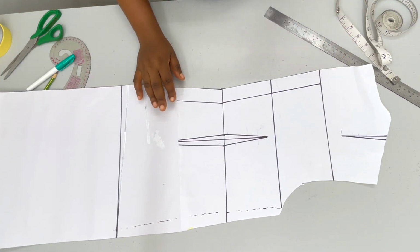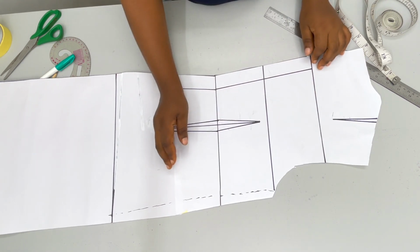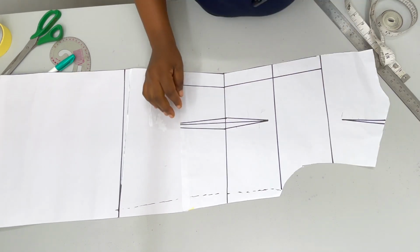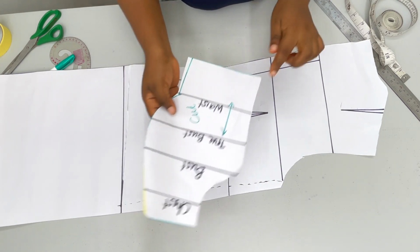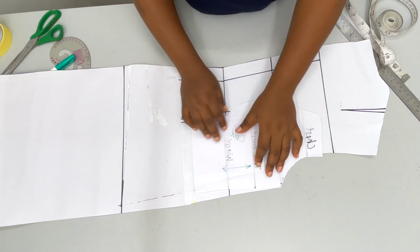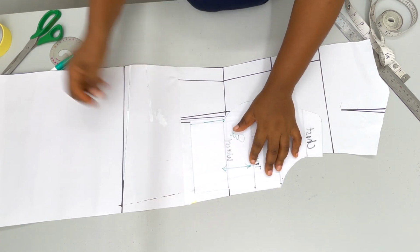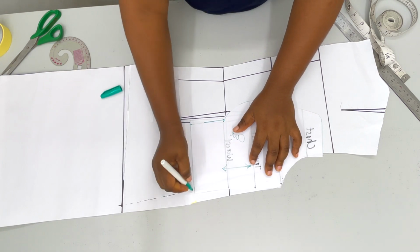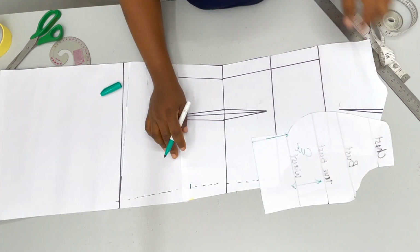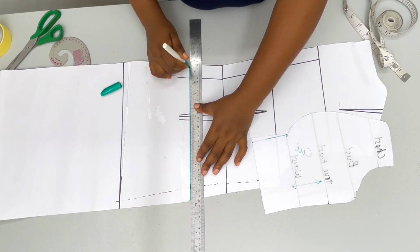For the back, we do the same thing. Measure the same length you had for the front to your half length. So what I technically do is just take my side piece for the front, place it right there on the back, and then just measure up onto. So placing armhole to armhole, measure up onto where the front stopped. Then I just draw my line there.